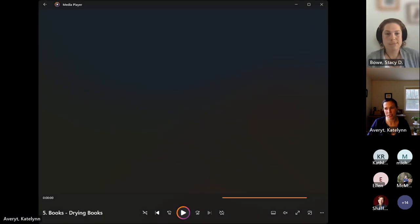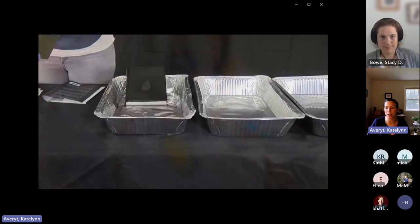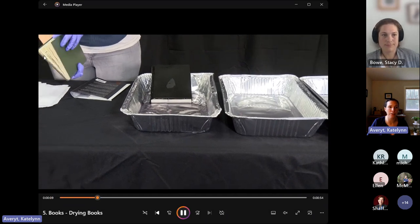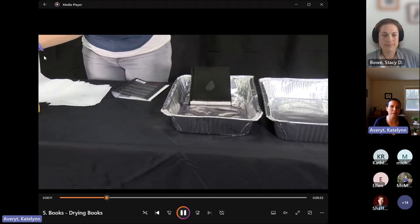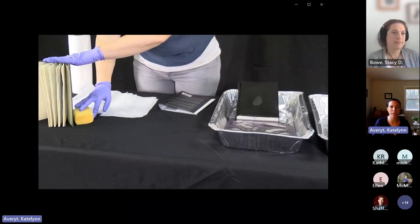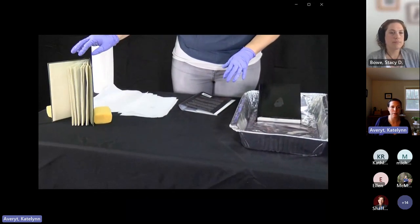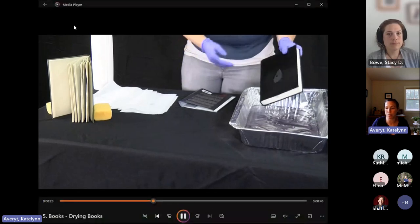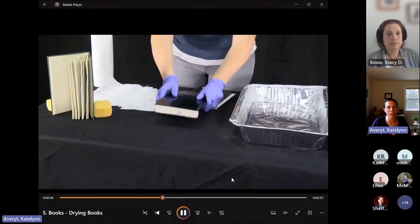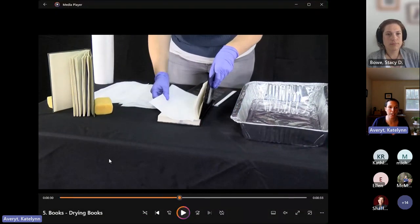Yeah, absolutely. Thanks, Stacey. So drying the books then, there are two main methods for drying. We're talking about air drying books right now. The first is simply fanning the books out, and you'll see Stacey after the rinsing system opening the book out so you can see that she's spreading all the pages. You really want to try to get as many pages open and as fanned out as possible, but also keeping in mind that the binding and the cover may be fragile in this state. So it's really what the book can handle.